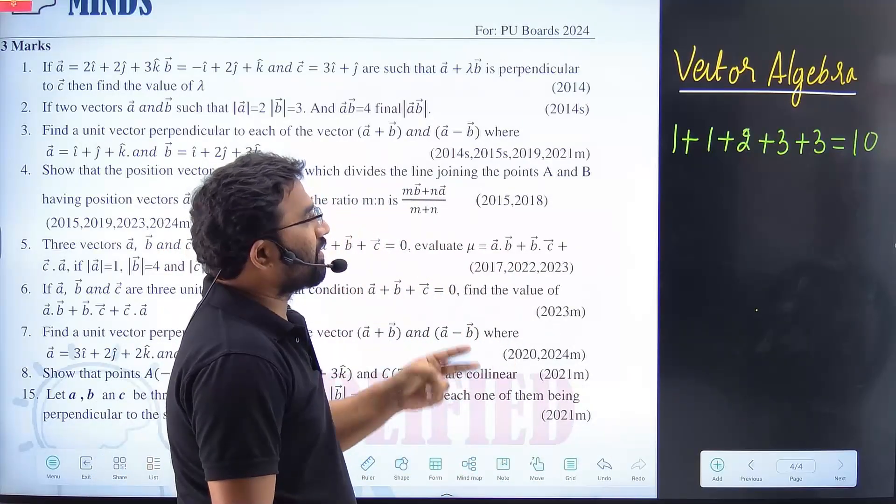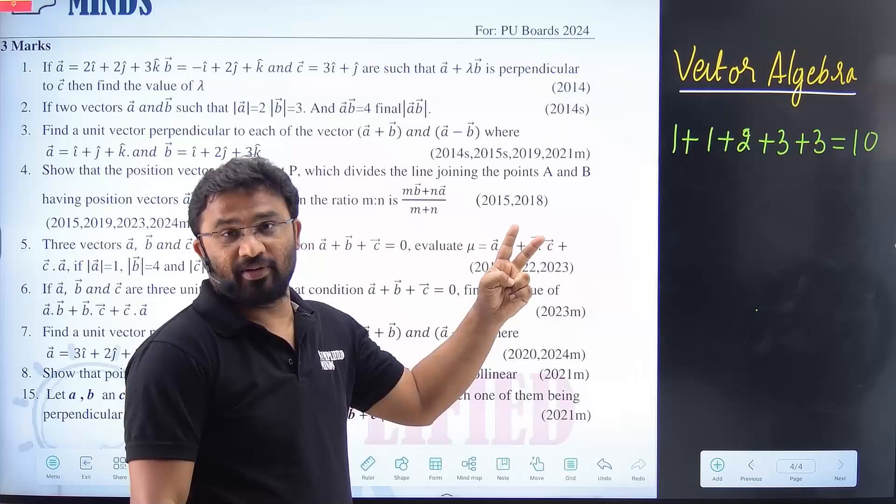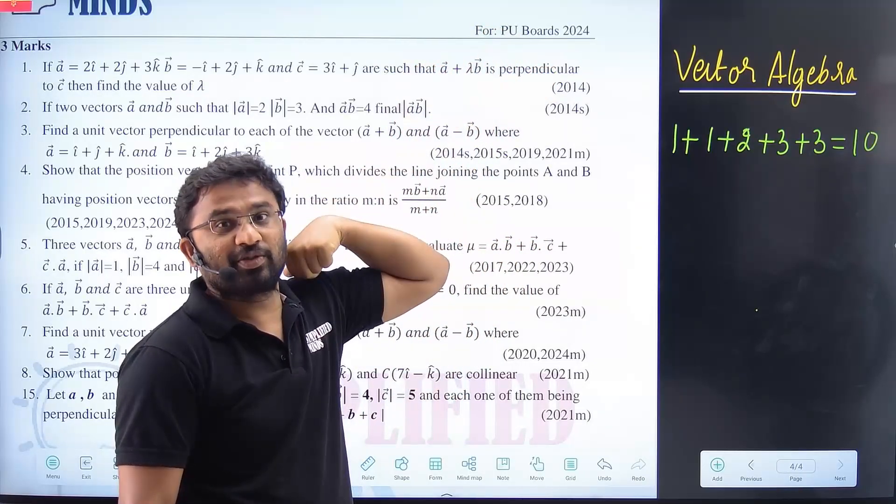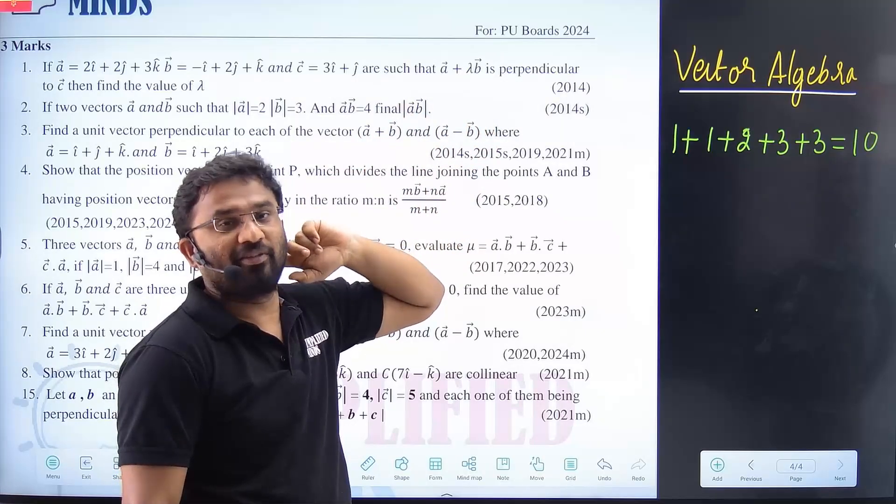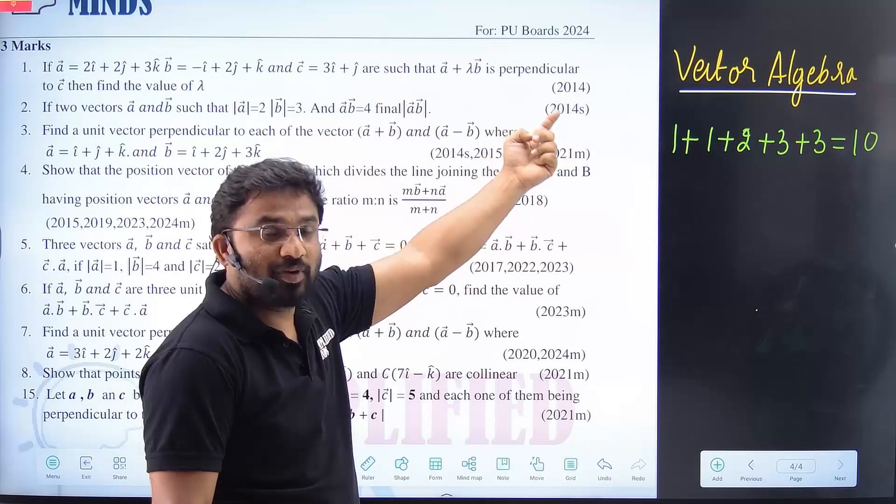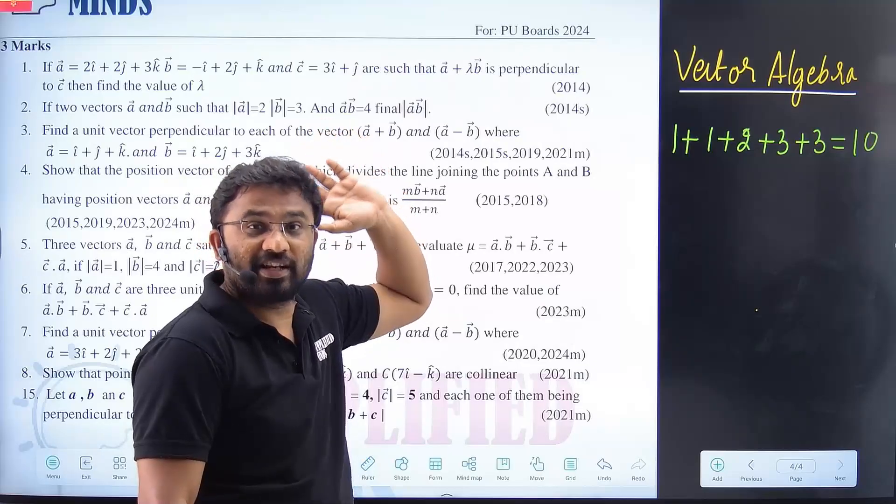And that is, three markers, two markers, one markers, just cover up. Usually, you know, five markers are more than marks. But one marker, two markers are more than one marker. So this chapter carries more marks. From three markers, two markers, and one markers only. So five markers are less than.